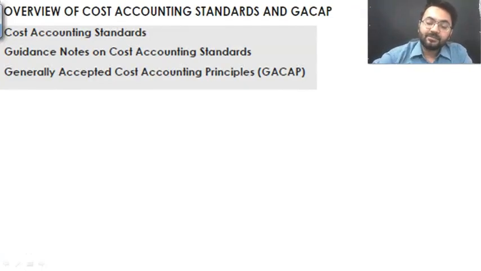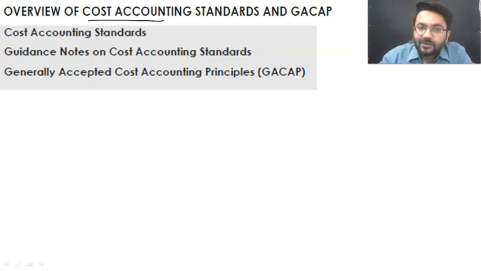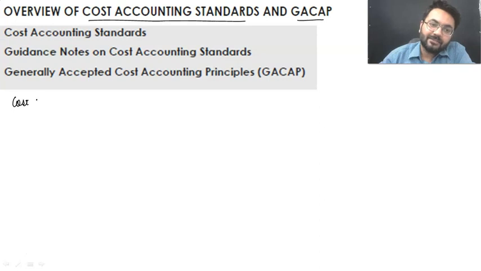So today in this class, what we are going to talk about is the various cost accounting standards. So the very first question is, what are these cost accounting standards? Which is the governing body? Why are they issued? And what are the benefits? I mean, the institute must have a lot of things to do, so why are they issuing these kinds of cost accounting standards? And what is this GAAP? It's all about generally accepted cost accounting principles. Simple term.